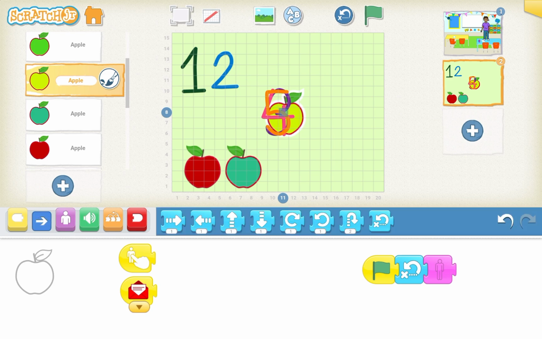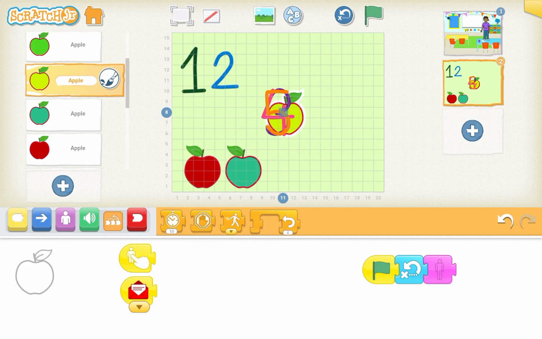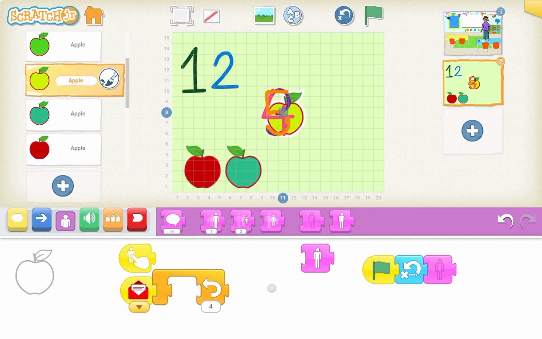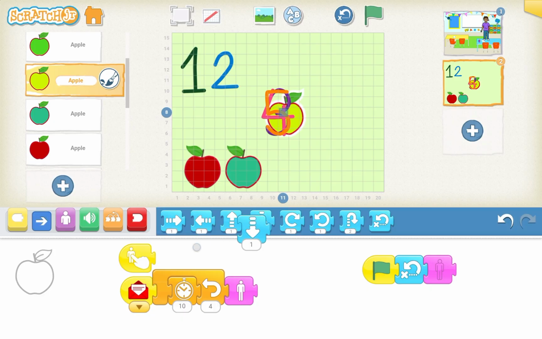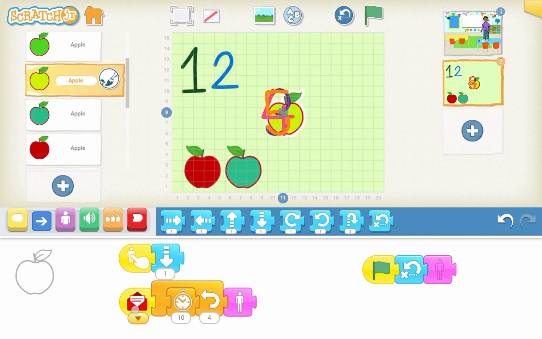And the second important thing is that when the apple receives the message from the previous apple, not from the previous number, from the previous apple, we have to make sure. Whenever it receives the message from the previous apple, it has to wait, then it has to show. It's very important to connect one apple to the next apple and one number to its apple. So we are connecting apples to apples and numbers to apples.